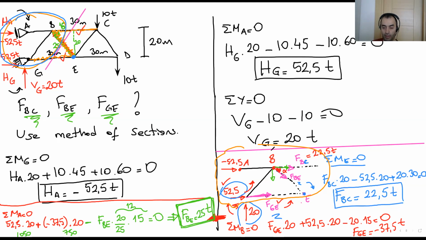Okay, the next stage is MB. I write MB is zero. When I write here MB, total MB is zero. FBE is zero, FBC is zero. So there is only one unknown, FGE. I always try to deal with only one unknown. So according to that, I select the points. If I write total MB, there is only one unknown here, which is FGE, this one. So write the moment equation. So calculate the FGE easily.